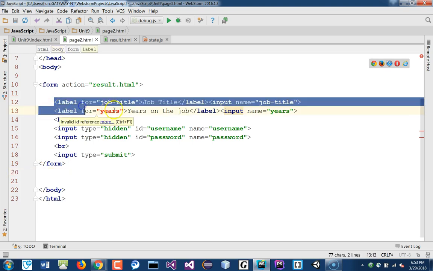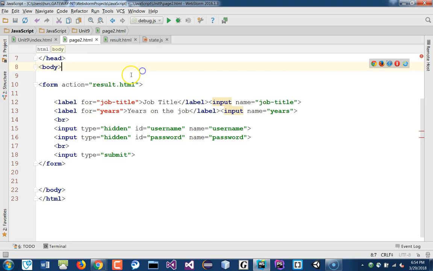These are just input, so they're done deal. We need to go to our script and target these 2 fields and then populate them with data before they submit, right? So usually, if you want to validate, make sure that these fields are not empty, right? But we're not going to do that.